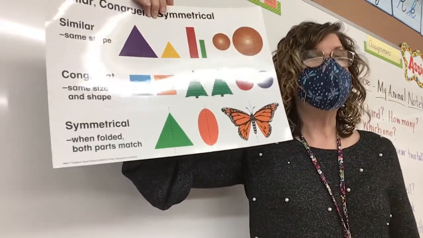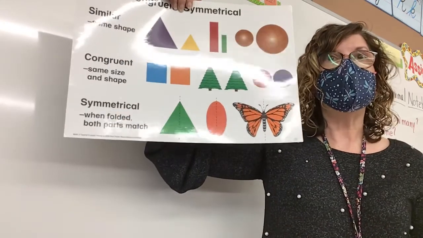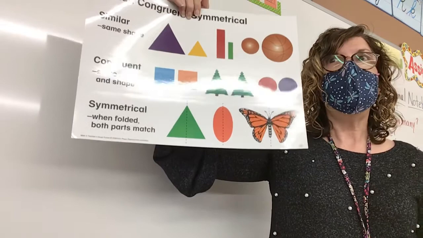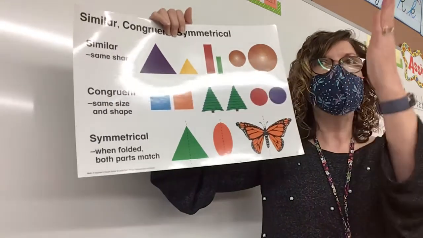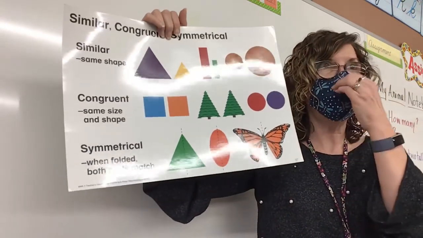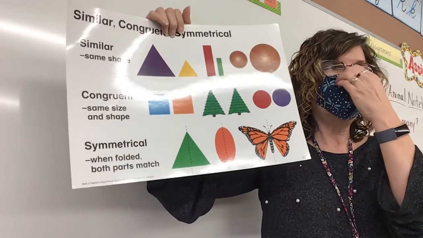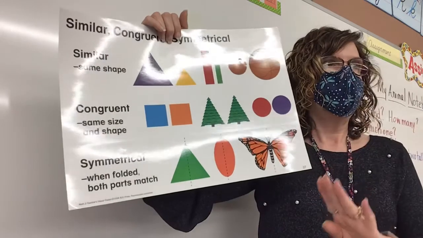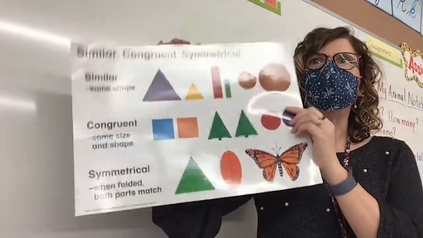So that's what you need to watch out for when we get to the part where we're going to divide things in half. You need to make sure you're dividing in half the correct way so that both halves look the same. That is symmetry. When you are making something have symmetry, both halves are divided so they look the same. Okay, it makes it symmetrical.